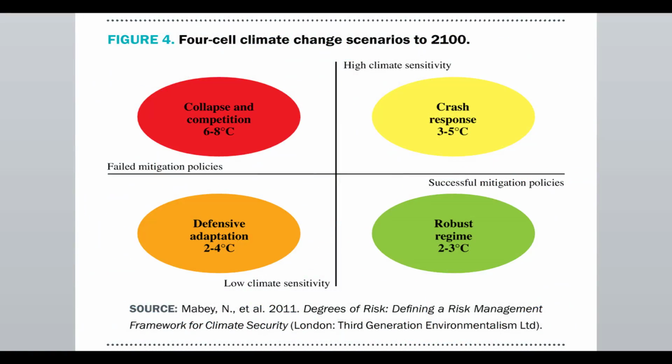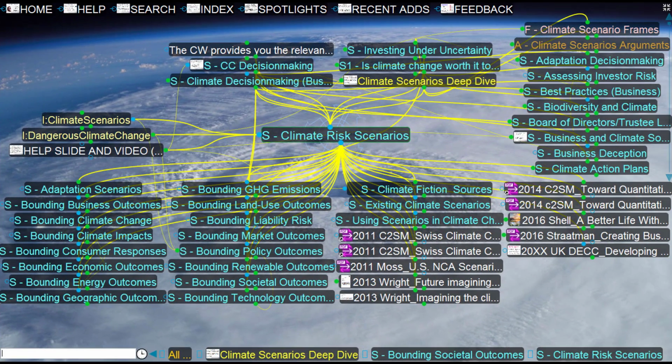And most companies really are not addressing the wide range of potential scenarios, not only in terms of climate change itself, but in terms of climate policy and all of the different direct, indirect, second order, third order, fourth order effects and impacts that we're potentially talking about when it comes to climate change. Now, as you can see here under our climate risk scenarios in the deep dive, we've bound all sorts of variables relevant to risk scenarios. And we've organized hundreds of documents there, which gives us a huge amount of material to work with.